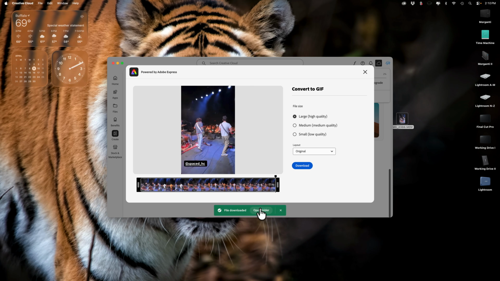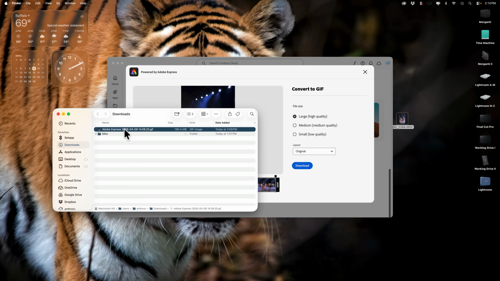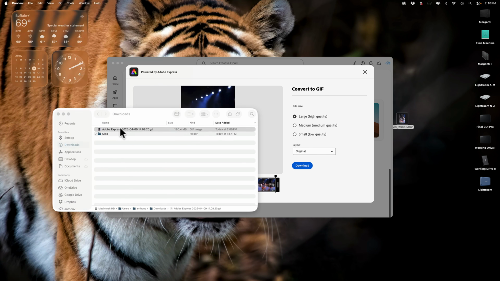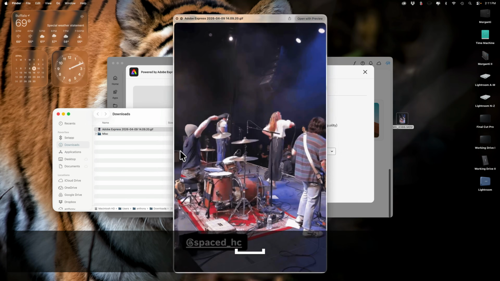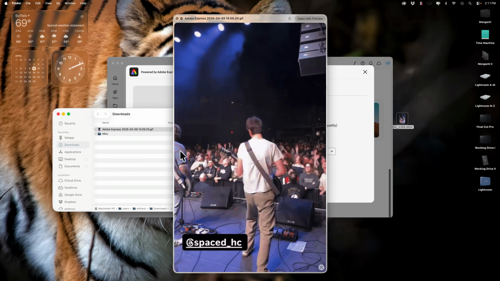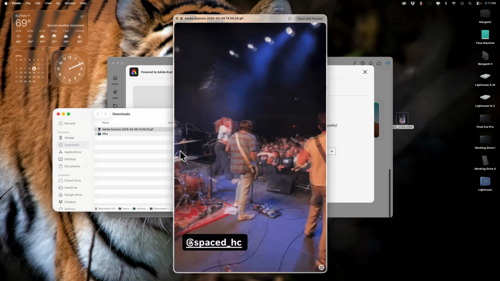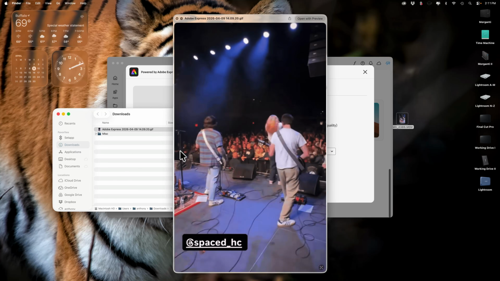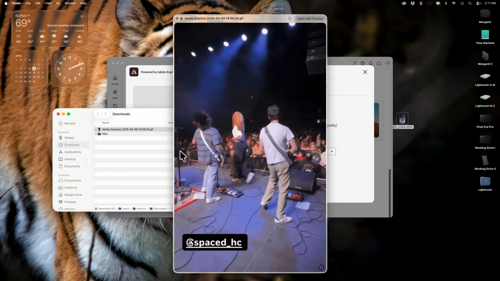Okay, it's downloaded. I'll open the folder, and it's in my download folder, and it's right here. You can see it says Adobe Express. It has the date, and it's .gif. Now, to view it, if you just click on it, it's just going to open it up, and you won't be able to actually view the GIF itself. So on a Mac, I'm pretty sure this is the same way on a PC as well, all you need to do is hit the space bar, and then you'll see the GIF, and you can see there's the GIF. So again, that might be something if they had a website and they just want that to be displayed there. It will automatically be in animation as soon as someone loads that web page.